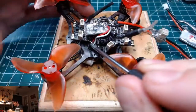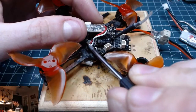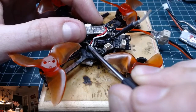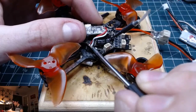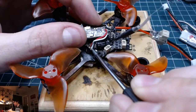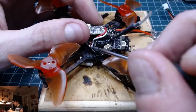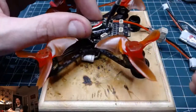And then this middle pad here that I have the red wire on, that's the only pad that was giving more than 5 volts. The rest of these pads, weirdly, were giving like 4.6 volts, even this S-bus pad. So, yeah, this is the only pad that gives true 5 volt. So now I have that on there. And then this very clearly says S-bus, so I put this on it, but that's probably going to be a problem because it's not inverted. But whatever, it didn't work over here on the TX1, so it should work here. Screw you, world.